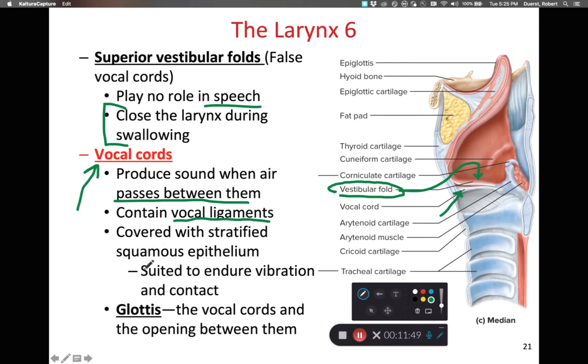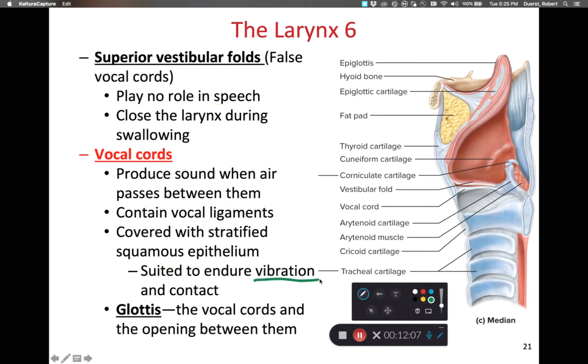And to help protect those vocal ligaments, the vocal cords are covered with a stratified squamous epithelium. And it's not that we have lots of abrasion down there. I mean, hopefully nothing's rubbing against your vocal cords frequently. That would be really uncomfortable if that was happening. But what happens with the vocal cords is they vibrate. And because they vibrate so much, they tend to rub against themselves. And that's the abrasion they need to resist. So when you see that stratified squamous epithelium, think about resisting abrasion, structure and function.